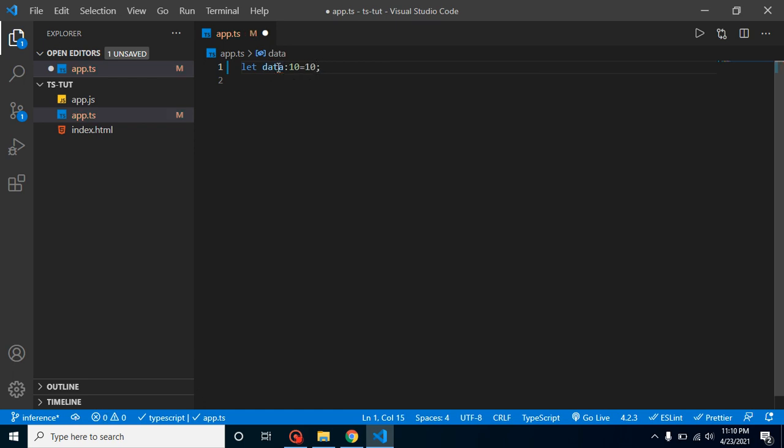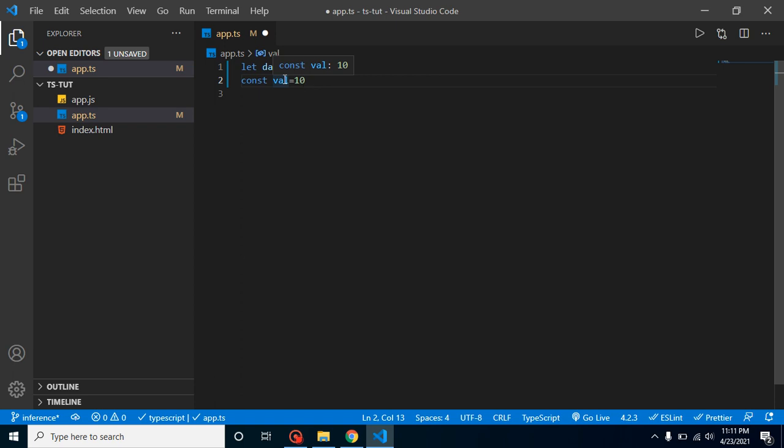So here we are showing that we can also define any specific number type for any variable or even any constant. Let me come back here and now assign the value 10. Now this is the number type, this is very fine. Now let's take a const like val and define the value 10. What should be the type of the const? As we are seeing, the type of data is number, the type of val should also be number, but actually not. Now here you will see that its type is 10.